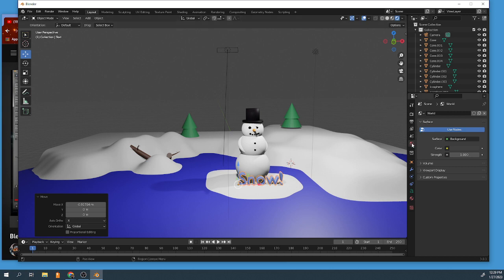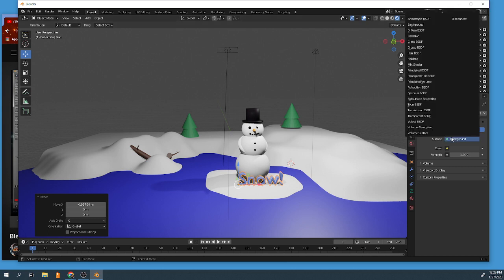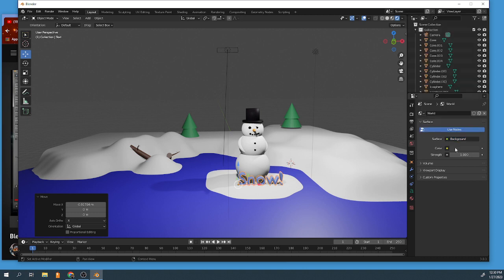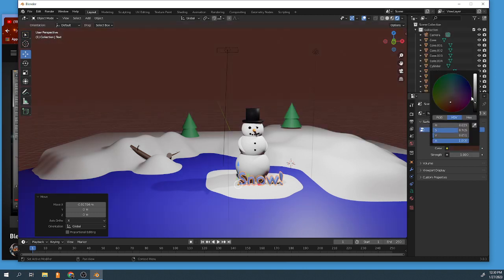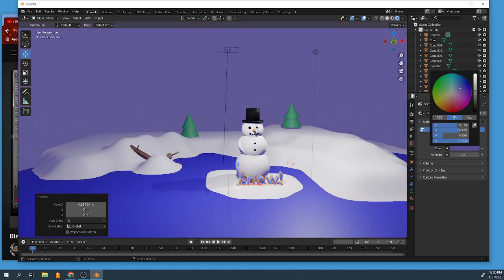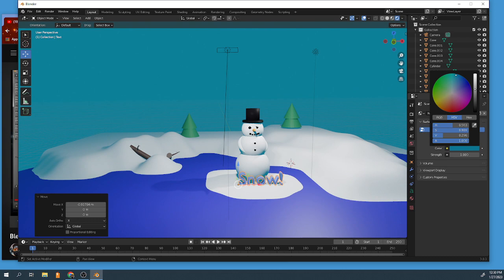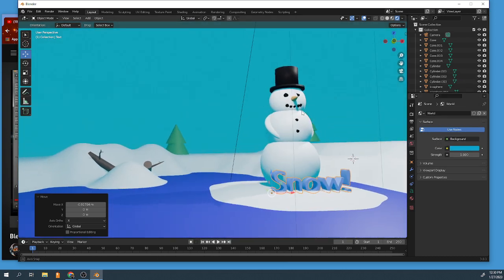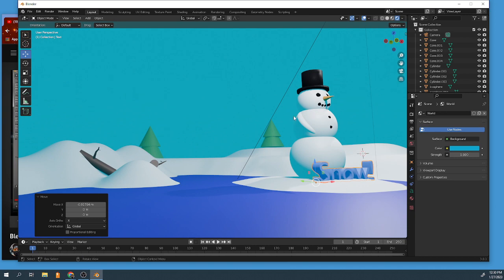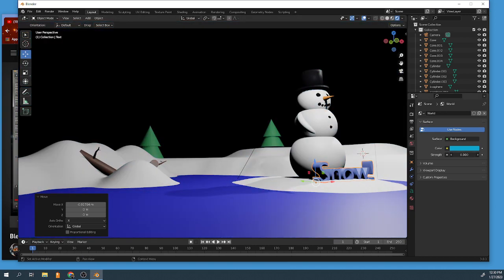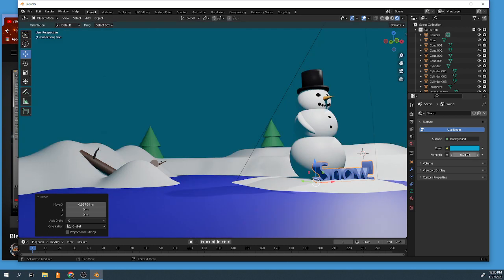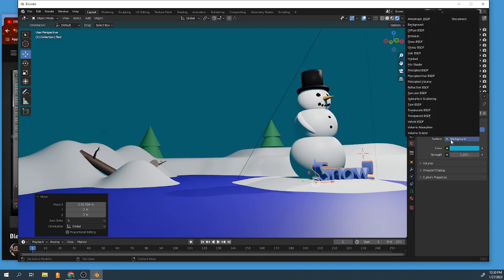If I click on the world here, I can change the background. I can change the color. So let's just do color, and let's make it like a soft blue, maybe. I don't know. Kind of make it look more gorgeous than it was. Yeah, like something like that. You can kind of get the idea. But look what happens. See how it bleeds on there? So that is a problem. That is a problem. Is a slight problem.